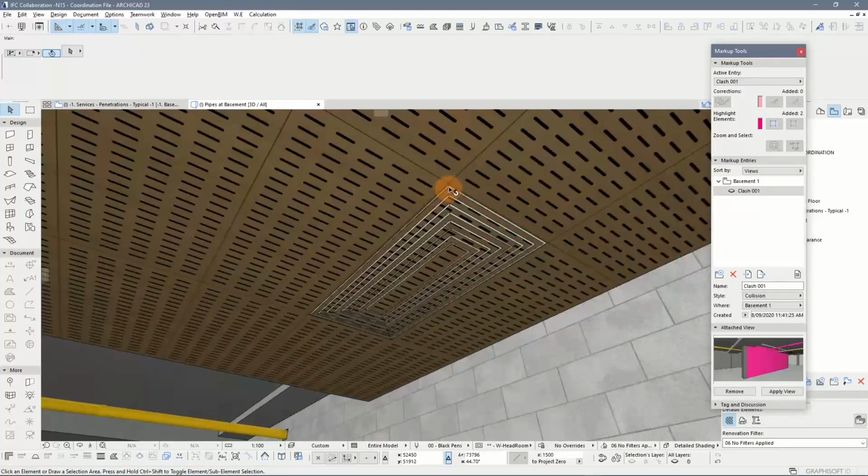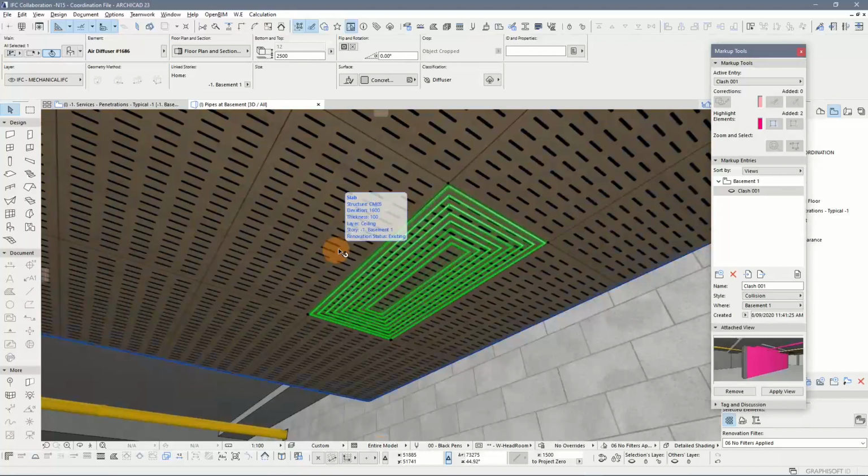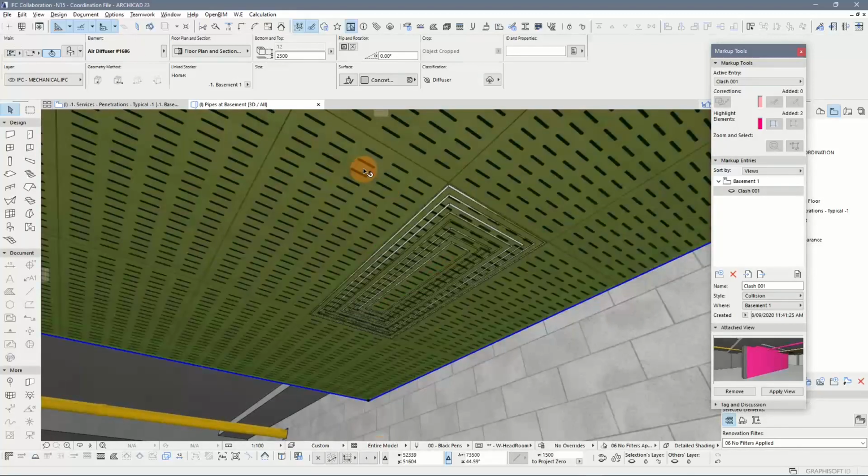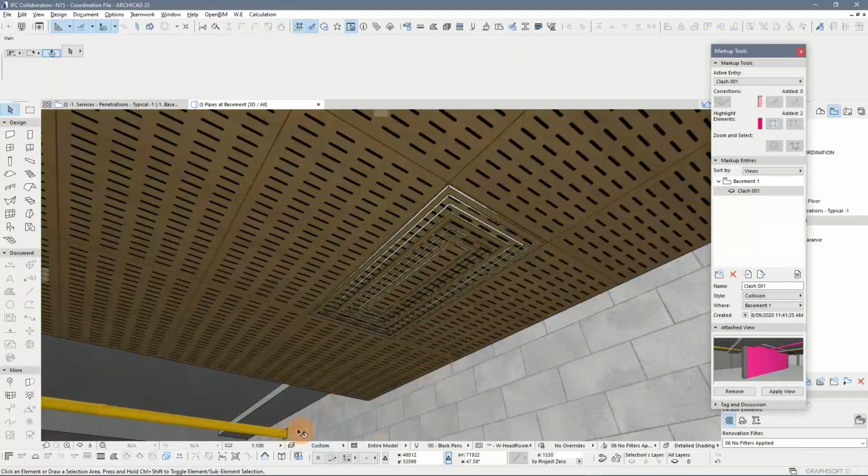So you may have the diffuser coming from the IFC mechanical file while your ceiling is sitting in your architectural file. You can follow the same process with a bunch of them, and you don't have to do the cuts manually.